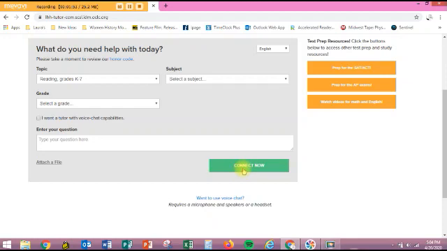When you submit your request for a tutor, a window will pop up saying that you're being connected to a tutor. Once you're connected, you'll see a whiteboard as well as a chat window that allows you to talk to the tutor directly. The whiteboard is available so that both your child and the tutor can write or draw on the board. When you're done with your session, you simply close the chat window.